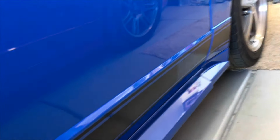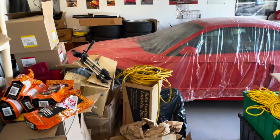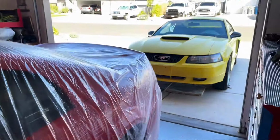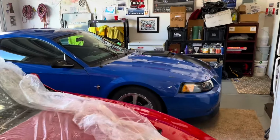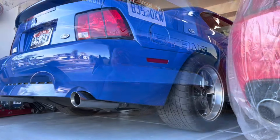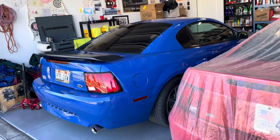And I had a little project I wanted to do with some emblems. I've been saving Mustang emblems every now and then. I've bought a few on eBay that I liked that were specific to my cars, like the 10th anniversary badge and stuff. And I wanted to eventually make a shadow box for them or something, but I have this new refrigerator in my garage, and I thought it'd be kind of cool to make some magnets out of those emblems and put them on the refrigerator door.